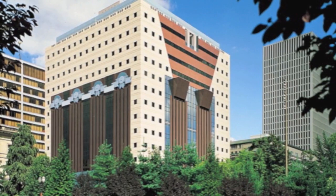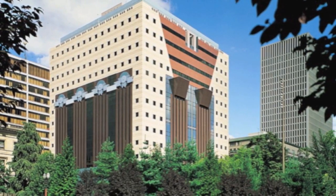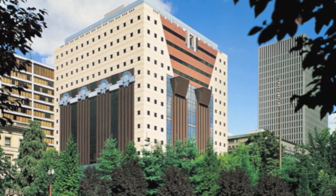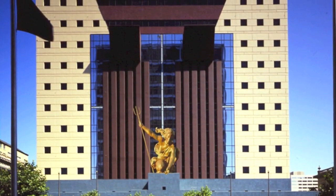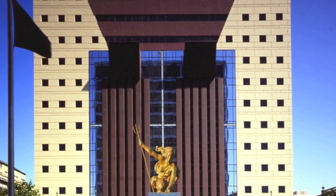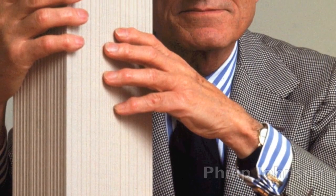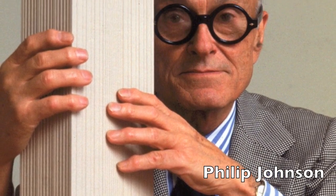In the 70s, some architectural currents appeared in the USA which marked actual trends, such as postmodern architecture, deconstructive architecture or high-tech. We are going to focus on the first one. Postmodern architecture was a 70s movement which was against rationalism. This style was based on functional architecture with straight lines and geometric shapes without ornamental elements, using materials like iron or reinforced concrete. New materials are integrated in the urban and classical environment and there is a contrast between the inner and the outer.